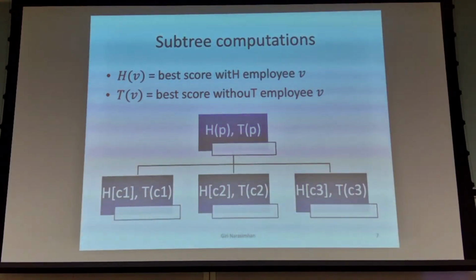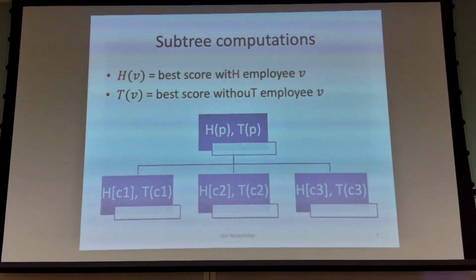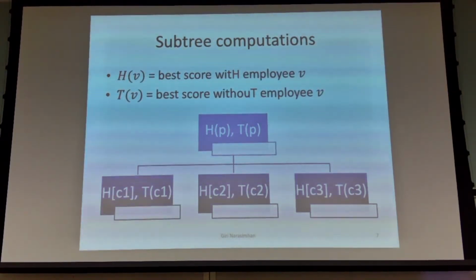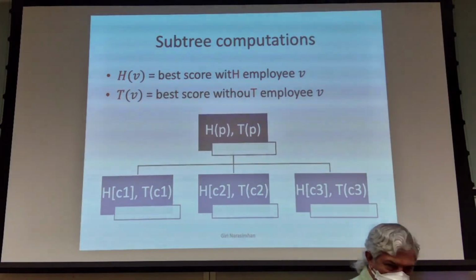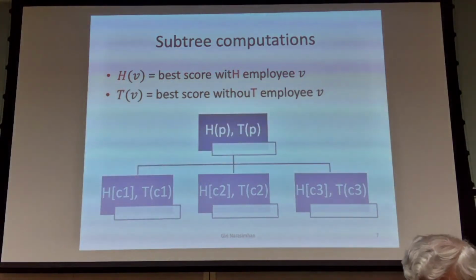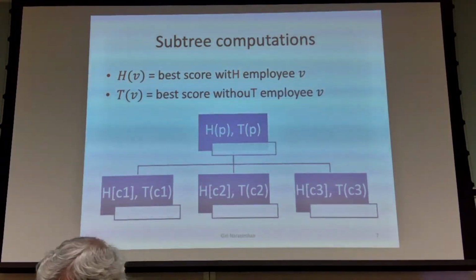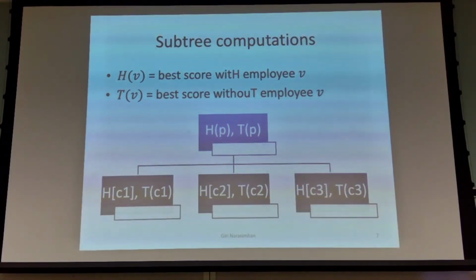The other. Are you sure? Oh God, okay, give me a second. T is without. Yeah, T is without. If it's without, it would be worthwhile taking all its children, because you could. Correct. So what's the answer? So would it not just be HC1, HC2, HC3? It's like the reverse, the T is the H's added and the H's are the T's added.